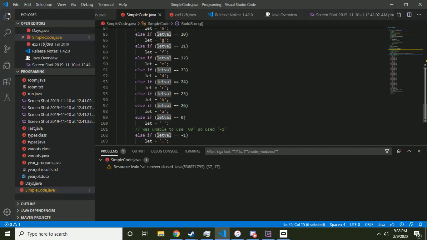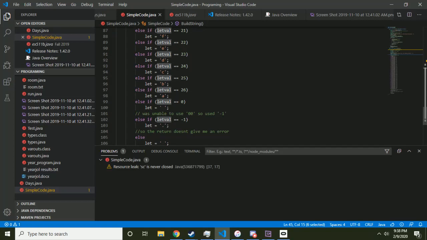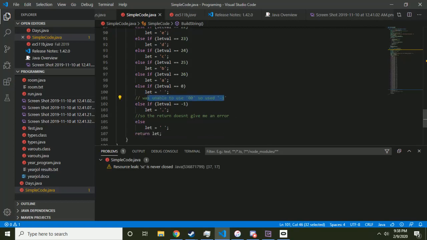If it's 0, it's a space, and if it's -1, it's a period. I also stated here that I wasn't able to use 0, so I used -1. And I have this here too, which says else letter would equal space, but it doesn't affect anything because the user has to input an integer. However, if I didn't have that in here, it creates an error.